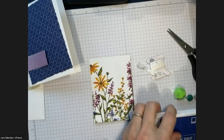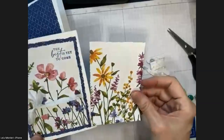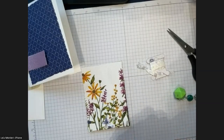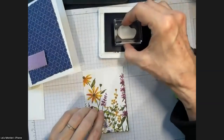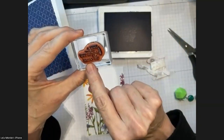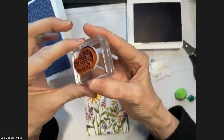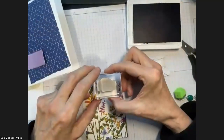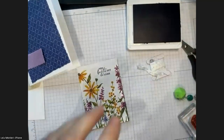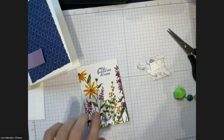Because it's patterned paper, you'll get different views of the flowers and may need to adjust placement. My trick for a straight sentiment: line it up on the block as straight as you can, sometimes practice it off to the side first, then make sure your block is straight when you place it. And sometimes they come out crooked — that's a great opportunity for creativity, popping on a little circle or embellishment.